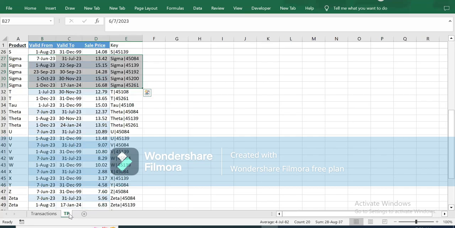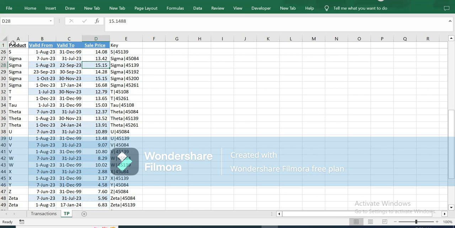Whereas this pricing condition is supposed to be a very short one, since you have got the from and to. This is the period for which, for a given product, this price is valid: this is the price, $13.42, that is valid from this date to this date. And for the same product, we have revised it from the 1st of August to the 22nd of September. This was the second price, and later on it was further revised, and so on.